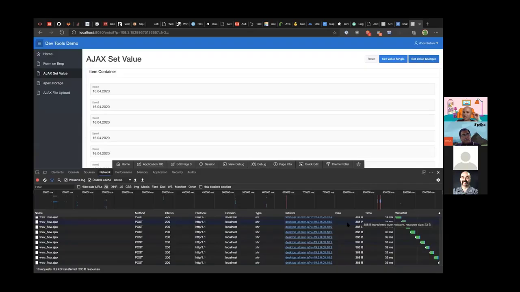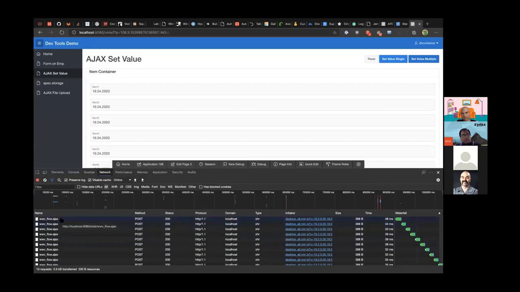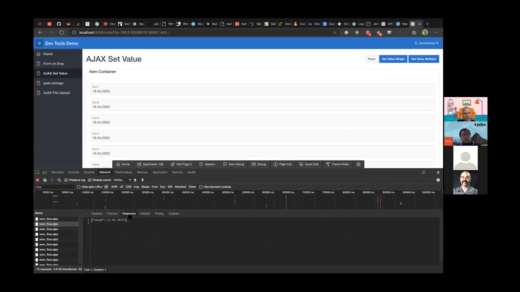So what has the developer done in a wrong way? You will see an Ajax call is fired. The client side waits until it finished, and then the second Ajax call got fired. If we inspect some Ajax call, it's always some item value which we get back.